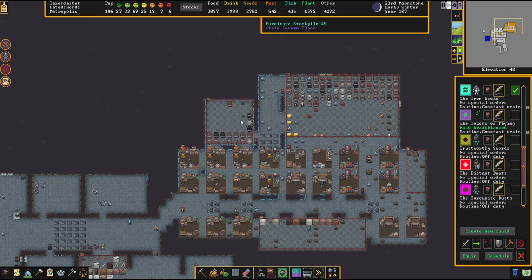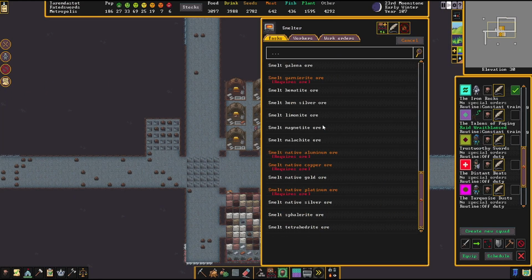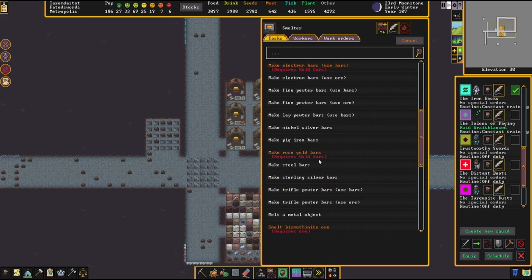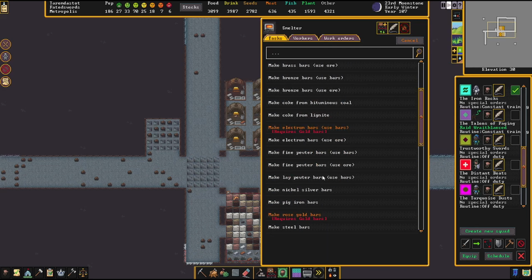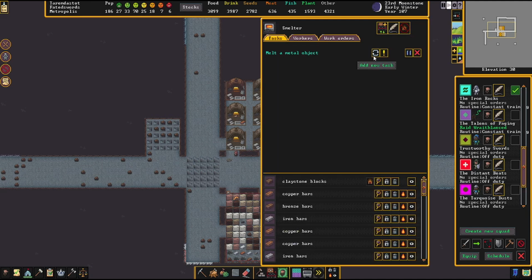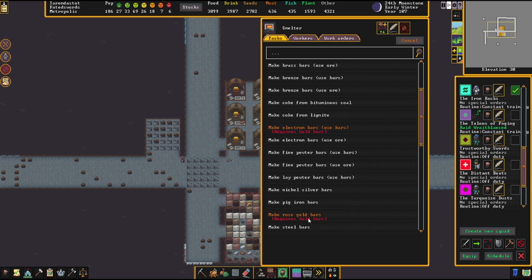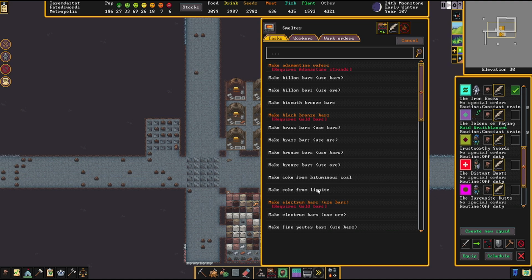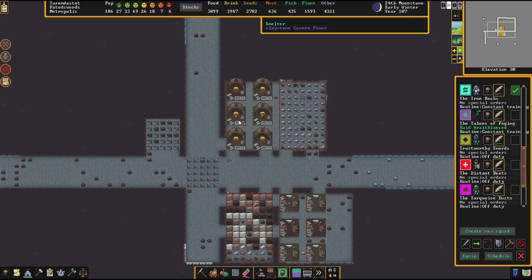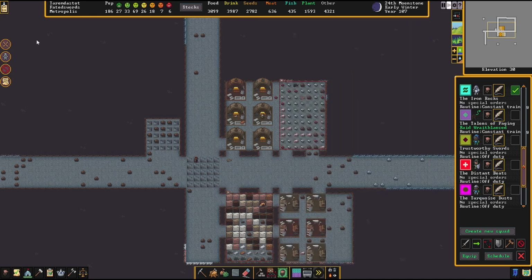I did want to also come over here, and we need more melting, where's it? Native gold? No, it says melt an object. Up right there. That way more stuff gets melted down. We'll do the same for this. And this is what we got to select when we want to melt down random stuff that we have found that we designated for melting.